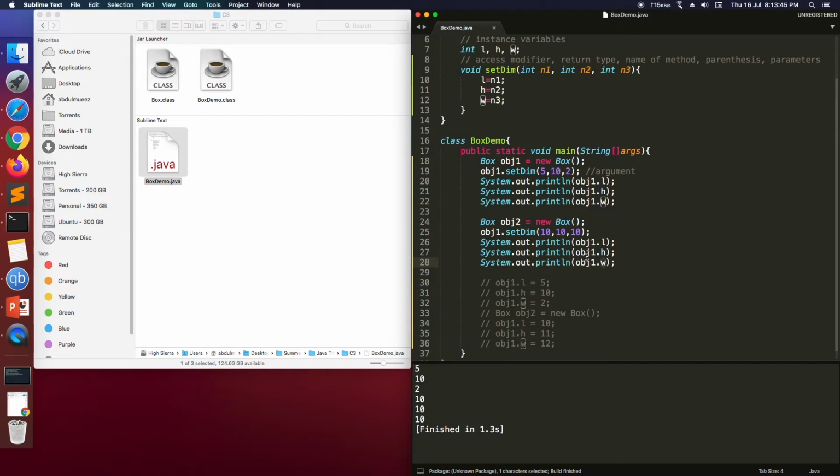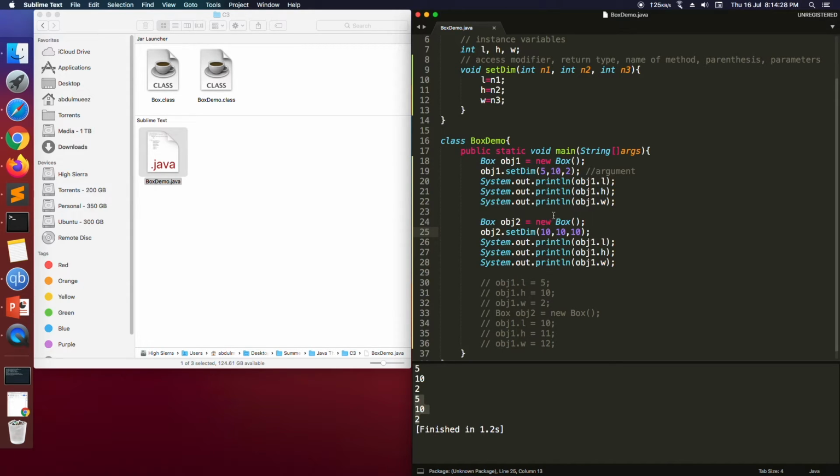Well, as you can see, I'm getting 10, 10, 10 here, even though I'm calling object 1. I had created object 2, but I had set object 1 here. So why am I still getting 10, 10 here? Well, when I called the set dimensions method, I did not call it from object 2, I instead called it from object 1. So now if I change this to object 2, I would get the same results here as well as here. So let's try this. As you can see, I've gotten 5, 10, 2 here and 5, 10, 2 here.